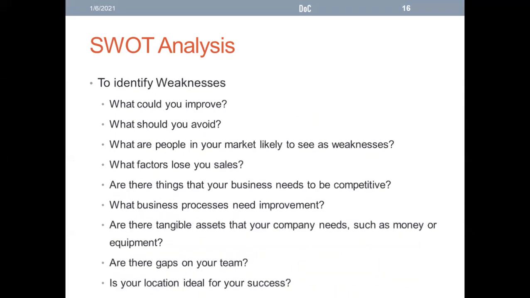of your organization you can just find out the answers for this given questions. Actually they are not only the questions, you can find number of questions in order to identify the weaknesses of a particular organization, right? So consider this from an internal and external perspective, right? So do the people seem to perceive weaknesses that you don't see, and are your competitors doing any better than you? So these are the questions we can ask from ourselves in order to find out the weaknesses, right? By the way, keep remember the weaknesses are negative factors, right, that detract from your strength.